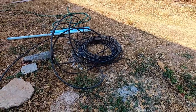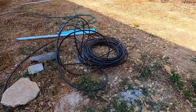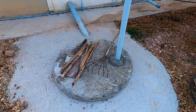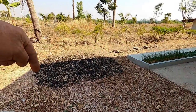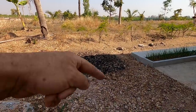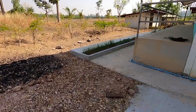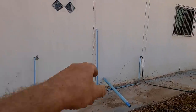There's probably a technique so that it doesn't get all tangled and kinked, but I use the swearing and cursing technique, and the job's a good one. I've just chopped up a couple of little wooden posts. I'm going to pop them all around in a circular shape there, wrap the hose around, compost on, and then we're going to set up a bit of pipe work to take it into the shower room.